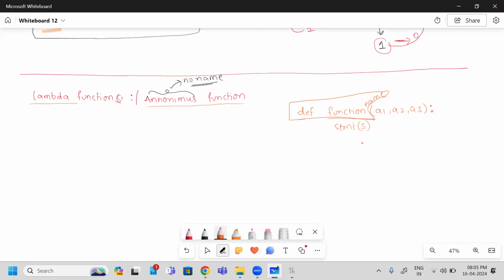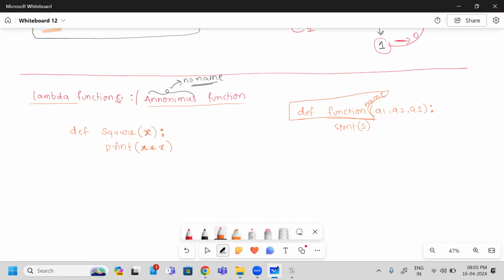I want to find the square of a given number. Then how did you write? So def you have written, followed by square, followed by one value that you are expecting, x. Next, how can I find this square? Simply I am going to print x into x.